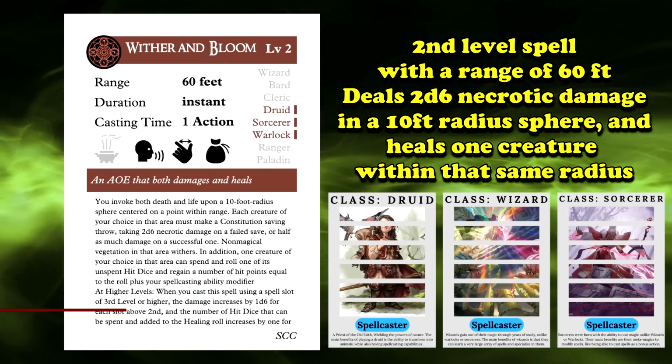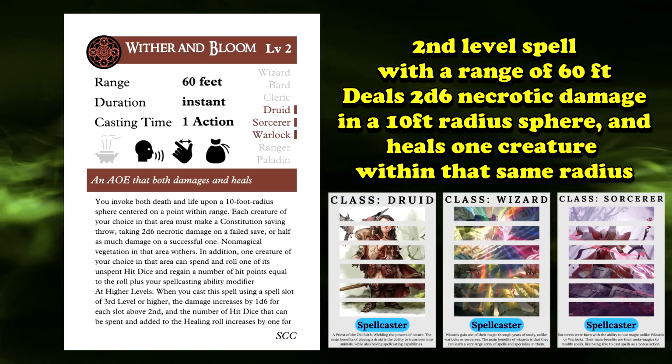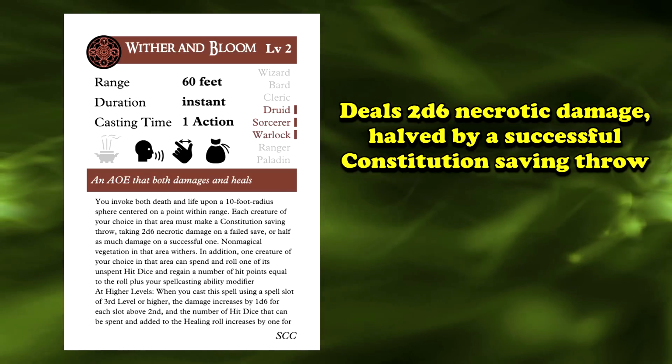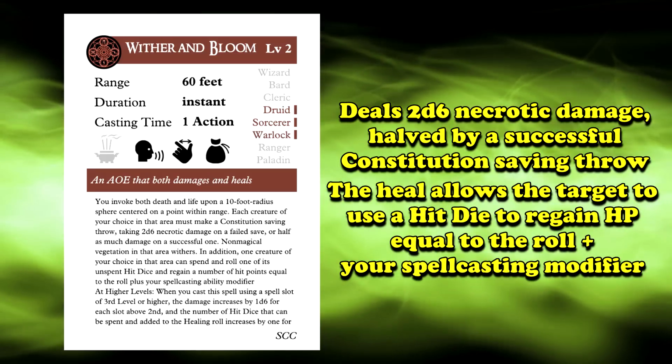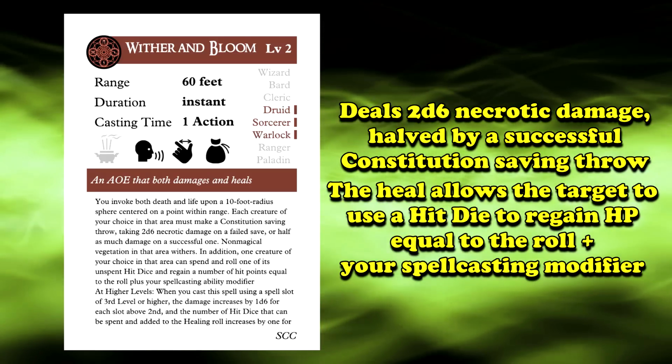And at number 6, we have Wither and Bloom, a 2nd level spell available to druids, wizards, and sorcerers that both deals necrotic damage to enemies within 60 feet in a 10-foot radius sphere, while also healing one creature within the same radius. The damage is equal to 2d6 necrotic, which can be halved with a successful constitution saving throw, and the healing portion allows one creature to expend one of their unspent hit die in order to regain hit points equal to the number rolled plus your spellcasting modifier.